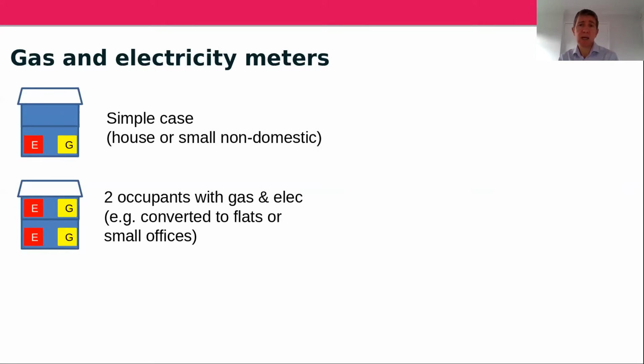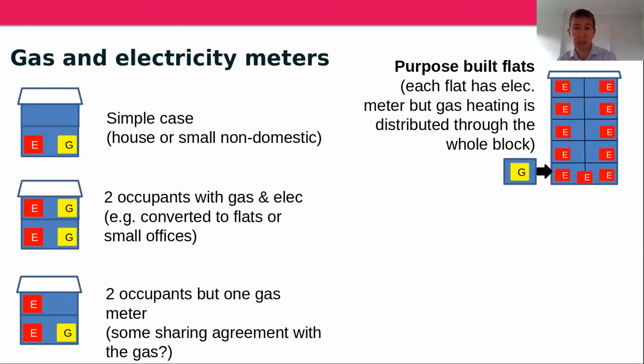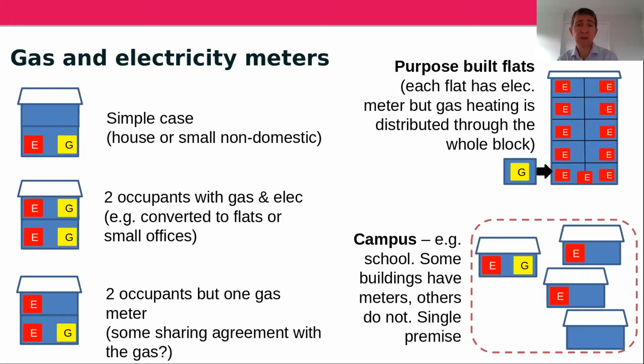But the crux of the problem, however, is obviously to reduce energy use in buildings, and real energy data is invaluable here. So under strict confidentiality agreements, we're fortunate enough to have gas and electricity meter data for London from BEIS. And I say fortunate, but this is not without its problems, because obviously the topology of meters to buildings is usually simple, but can actually become very complex, as you can see in some of these examples that are coming up on the screen now. And if you didn't link the data to the buildings, you might not be aware that these complexities existed.